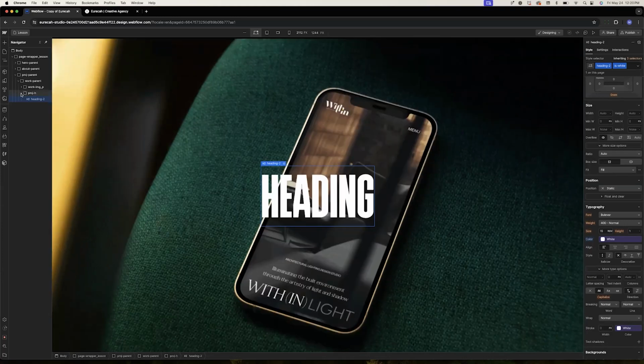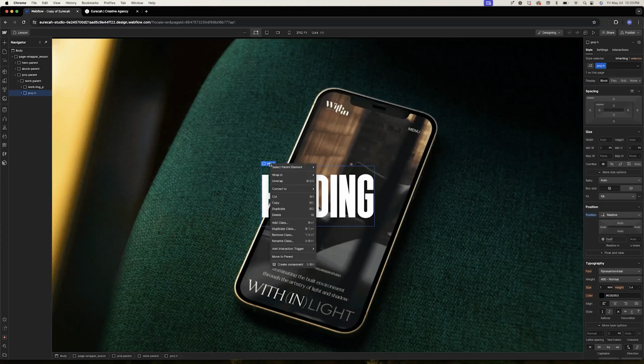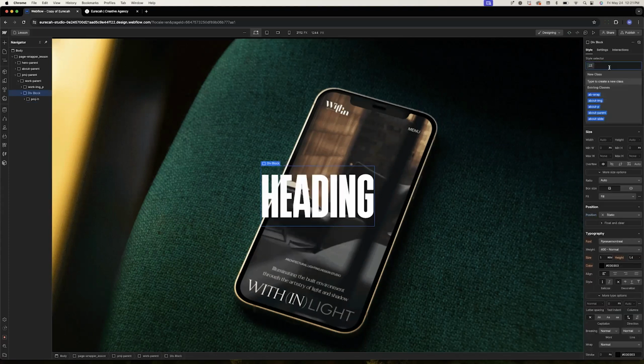The next thing we're going to do, outside of the project heading, I guess, is add a button so people can actually click on the project and go to the landing page once we connect the CMS. So what we can do here is right click, wrap this in a div block, and call this main.